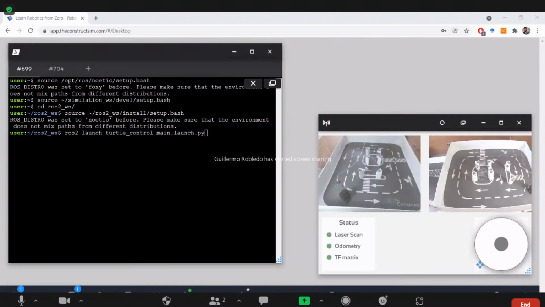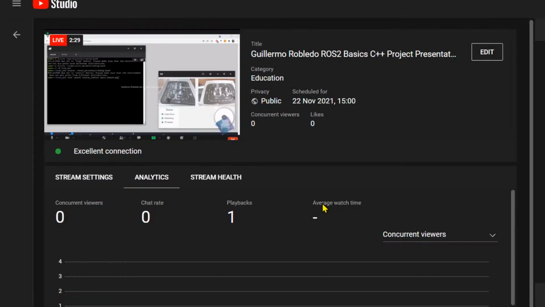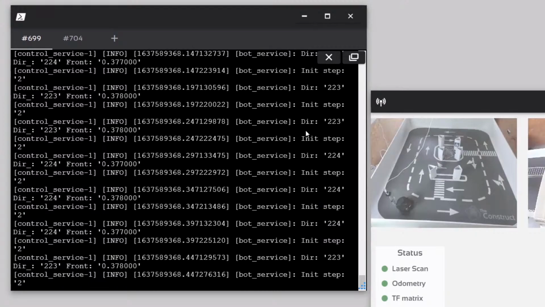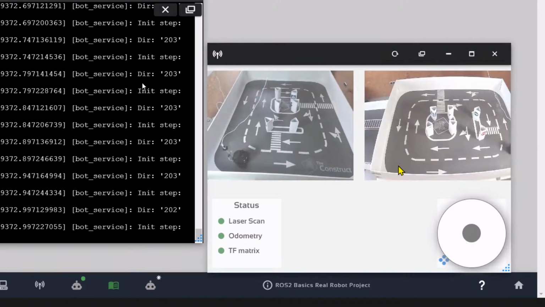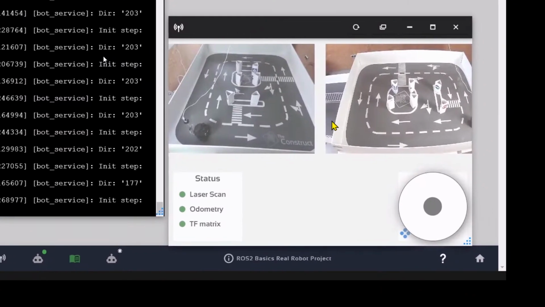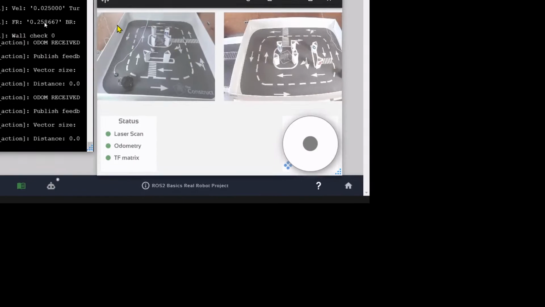Okay. So it's going to try to move all around the circuit. Great. So right now it's already faced the closest wall, which was in the first image, the one in the bottom, and right now it's trying to move the right side to that particular wall, and apparently has already done it.